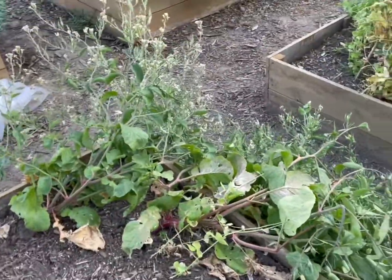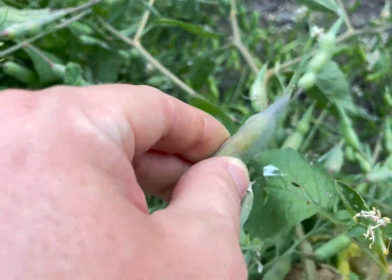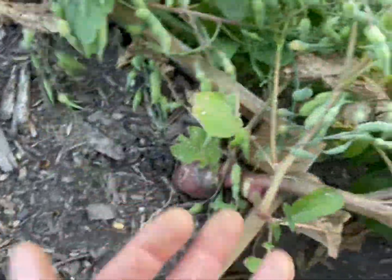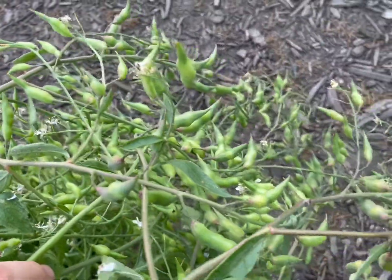All right, these are radishes going to seed, and I'm just trying to keep these radishes in the ground and alive long enough for these seed pods to mature. So they started off as flowers and then they fill out these big fat seed pods. So I'm trying to just keep them going that long. Look at all those. I'm not buying radish seeds for a long time, in case you were wondering.